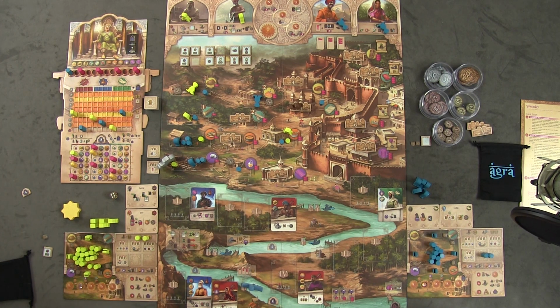Let me see if I want to do anything else. I don't know if I can. Nobody wants this die. Okay. I think I'm good. I can't really do too much. So, your turn. You're good.